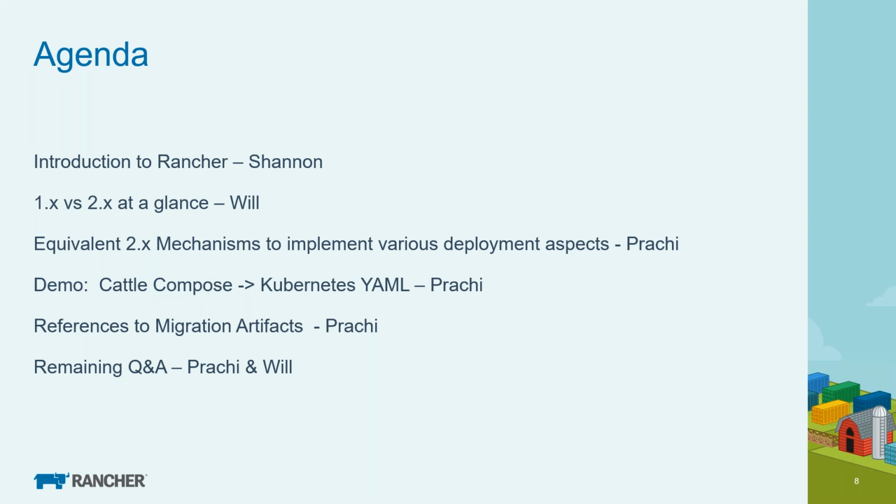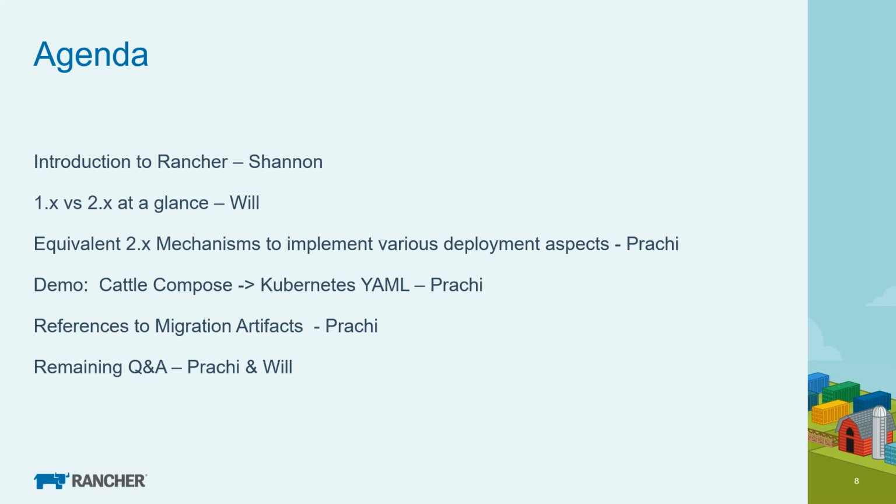We talked a lot about how things would be changing, especially for users of Cattle, as we move to a Kubernetes-based platform. The release of 2.0 was back in April, so since then we've been talking about 2.0 a lot. Hopefully you're all up to speed on where 2.0 is, but we are going to spend some time on that. Then the majority of the session will be Prachi.